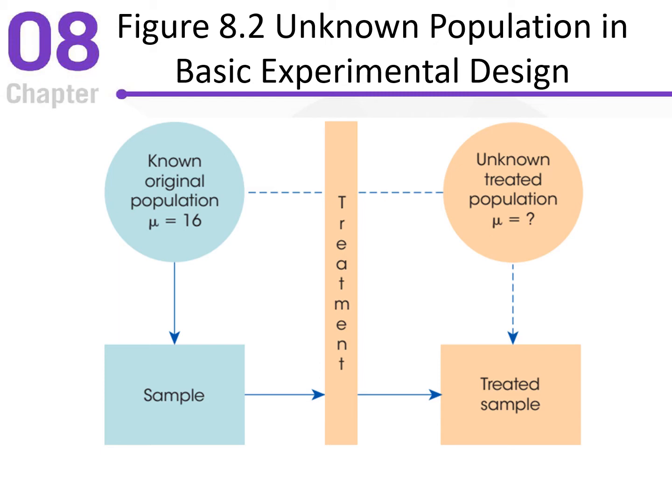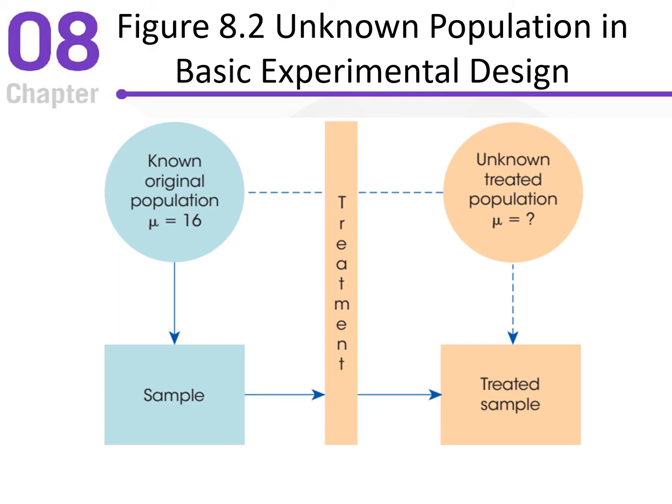So the weird thing about hypothesis testing is just because your original population has specific parameters like a mean of 16 doesn't mean that there aren't other populations out there, right? If there's a population of individuals that did not get the treatment, there's also going to be a population of individuals that got that treatment that are different. There are many, many different populations. You don't know where these populations are or what the parameters of these populations are. So for example, if the original population has a mean of 16, there's an alternative population that has a mean of 17 or 18 or 20, etc.